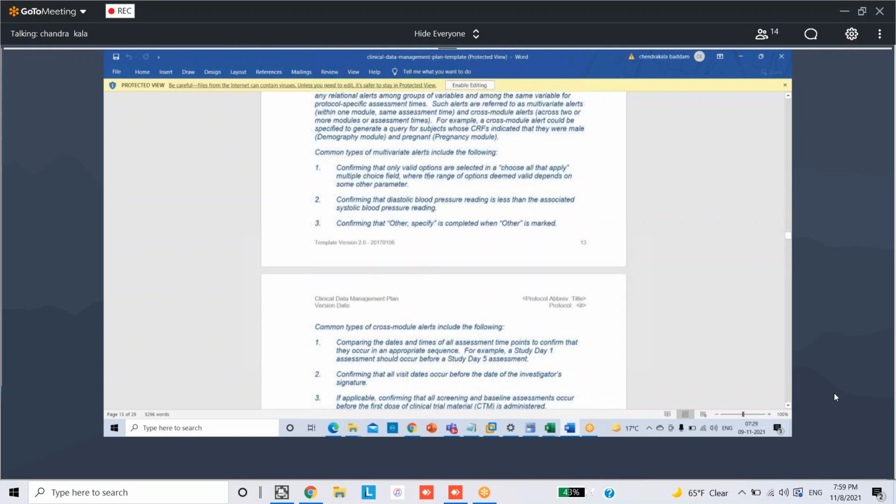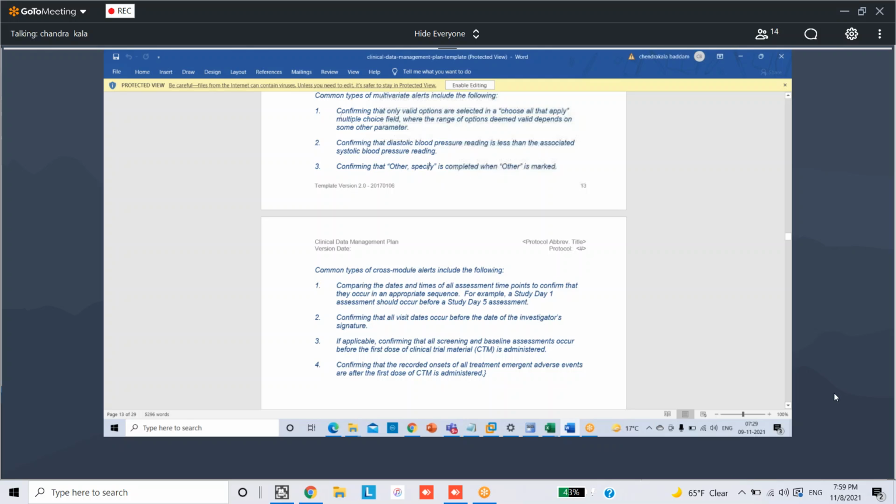So common types of multivariate alerts you see. Examples for the multivariate, examples for the cross module. We discussed this example already, diastolic, systolic. And confirming that only valid options are selected in choose all that apply.